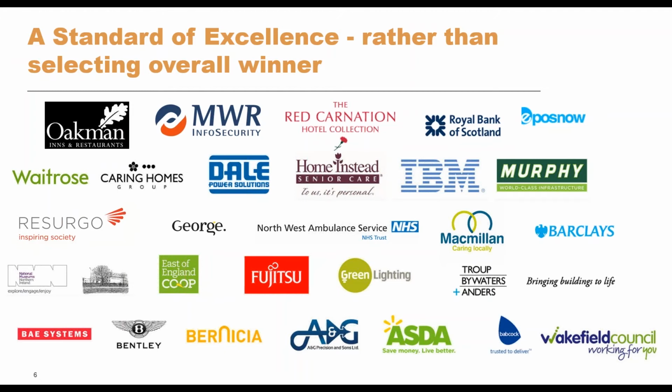Well, as you've probably picked up already, they're free to enter, and of course we don't charge either for the entry or for the event. And the last couple of years we've been lucky enough to hold that event at St James's Palace, and it's a very fitting way of recognising the impact that training is having. They're open to employers of all sizes and across all sectors, public, private and the 3rd sector. And you don't have to be in any sort of relationship with City and Guilds Group or any of the parts of that group to apply for one of these awards.